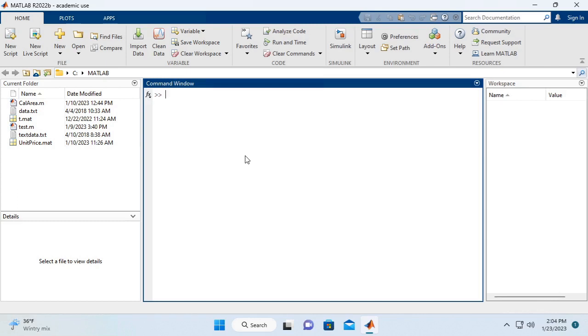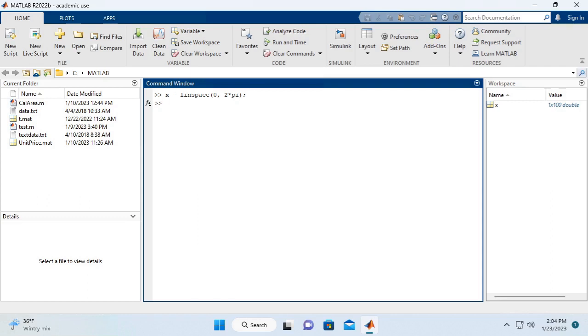The first vector is x that covers the range from 0 to 2 pi. And I'm going to use the linspace function. In this case, I'm going to create 100 data points, so I don't need to supply 100 as the third parameter. I'm going to add a semicolon at the end so that the result will not be displayed in the command window. And this will make the command window neat.